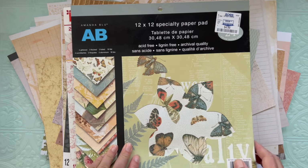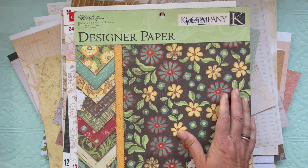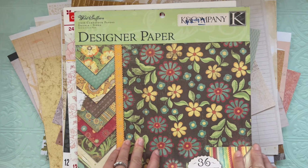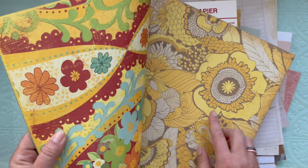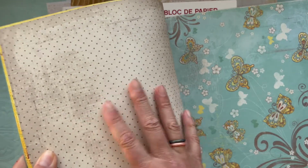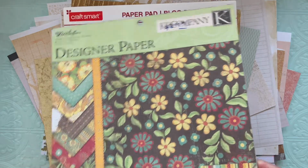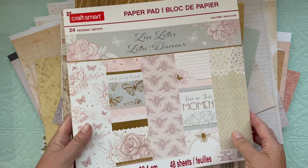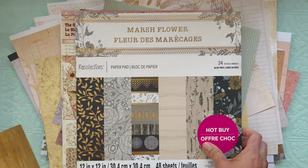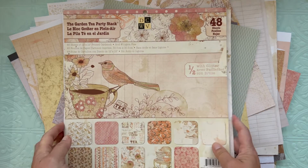And so this is Amanda Blue's Summer Solstice. I kind of went with more muted palette, and so I didn't think I would use something as bright as this, but what I found is that there were some muted pages on the backs, and so I pulled some from this K & Company. Wild Saffron is the name of this paper pack. I have another Michaels pad, Love Letter, Modern Farmhouse, Marsh Flower, and the Garden Tea Party stack.